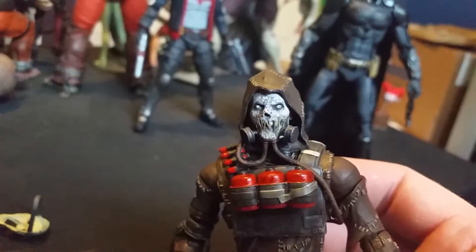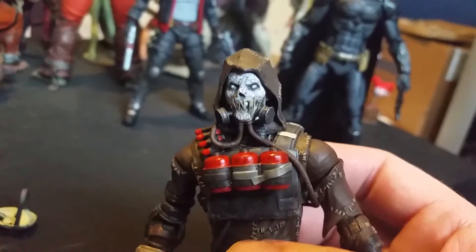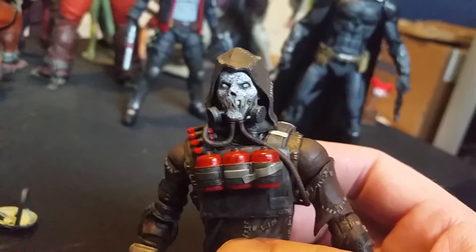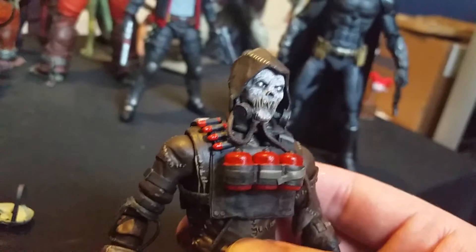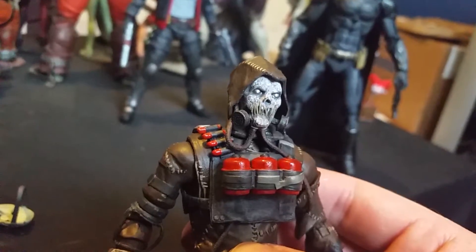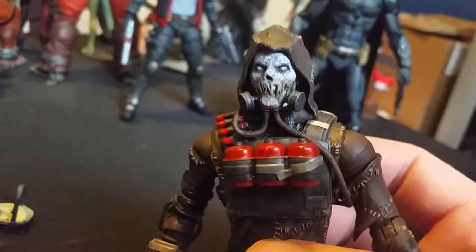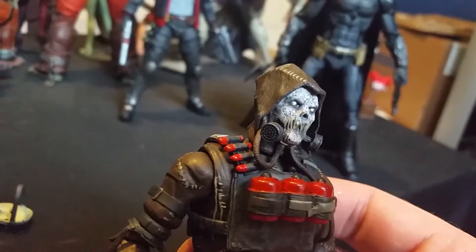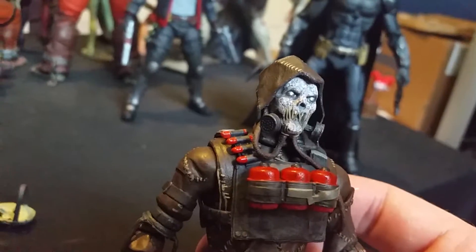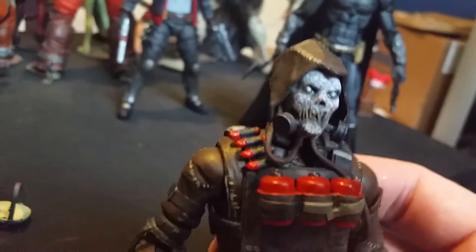Real easy to do — I am no customizer by any means. Just take the paints: white, gray, black, a little bit of brown. Wipe off the excess and dab — don't do strokes, do dabs — that way it gets that rough appearance, as it should. Because in-game, it should resemble a pale burlap sack — it should be frayed and diced up, and it just shouldn't look like smooth skin.